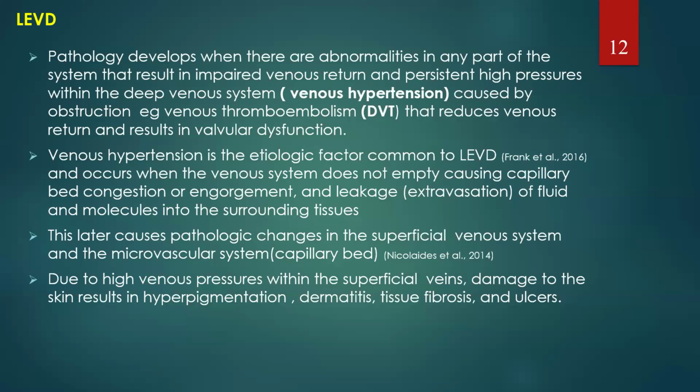Most of the patients that will present to you with venous ulcerations and lower extremity venous disease will come with accompanying edema. That is one of the symptoms that you are possibly going to observe. This later causes pathologic changes in the superficial venous system and the microvascular system, and you notice this even when you examine the patient. And due to high venous pressures within the superficial veins, damage to the skin later results.